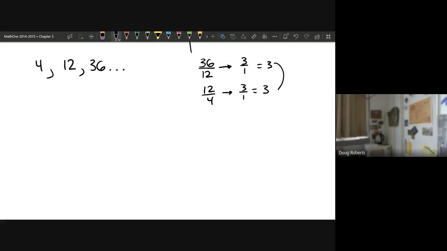So in a geometric sequence, instead of a common difference, we have a common ratio. Now, if your common ratio is larger than the number 1, this sequence increases. If your common ratio is between 0 and 1, more than 0 but less than 1, it shrinks. If your common ratio is 1, your sequence is very boring. There are a lot of copies of the same number. It doesn't go up or down, it just stays the same.